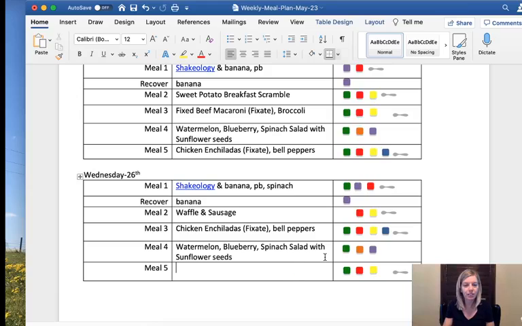So now I just need one more red, yellow, green. Let's see. We've done a beef. Beef doesn't typically last that long. Ideas. More chicken. We got chicken right there.